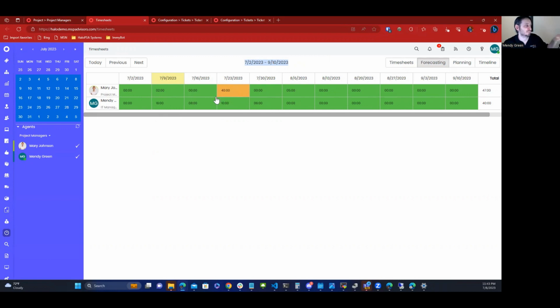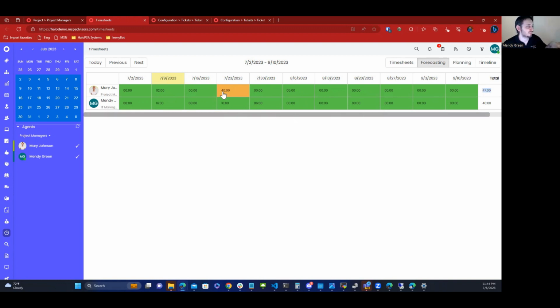But despite her being booked for 40 hours on that week, I have other hours. All right, no, yeah, she's good. She's locked up for that week. Other weeks that she has time for, so that's why we're at 47, because she also has 5 hours here, and she's got 2 hours here, but these are different weeks, so she's good there.